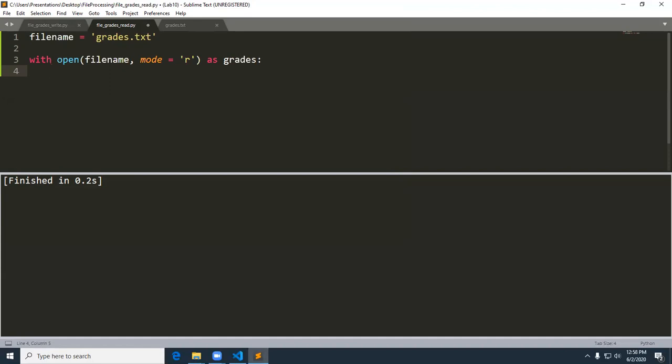So the with statement works. This with statement is going to work only if the file exists. And we're going to end up putting this in a try block. What I'm going to do is experience the error first before I start looking for it.